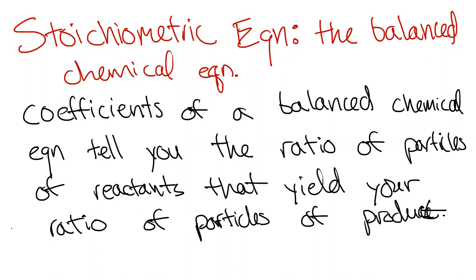So in a balanced chemical equation, you know how many particles of one reactant you need to combine with another reactant, presuming there's two reactants, to produce one or three or however many products you have. And they will be produced in the ratio told to you by the coefficient. So if you know how many moles of a reactant, you can predict how many moles of the other reactant you need, because this is a ratio of particles. Moles are nothing but a way of counting particles. Moles count particles. Coefficients tell you information about particles.